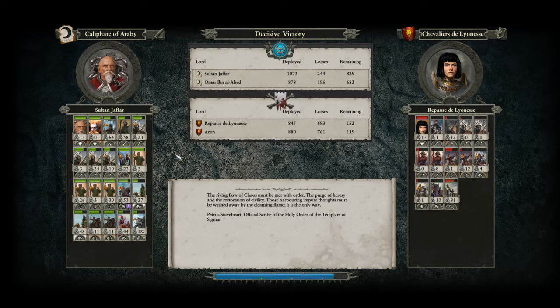But yeah. Rapunzel didn't even really get hurt. 17 kills though, but she fled. I wish the AI used their lords a bit more proactively in a battle rather than sitting them back at the capture point with, like, the artillery.